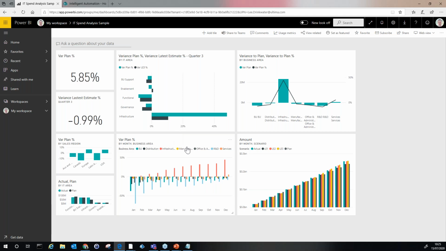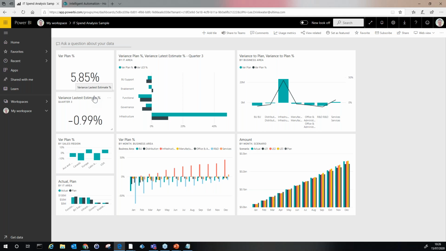I've discovered infrastructure appears to be the biggest area of variance for this budget, and this tile actually gives me that information as well. But I can also ask questions of the data, and this is one of Power BI's primary benefits, in my opinion. The author of this particular report created these visualizations to provide a number of different pieces of information. But if it didn't answer the question entirely, using traditional reporting tools, you may go back to your BA or DBA, whoever wrote the report, and say, can you make me another report that does this particular query? And they'll write that for you, they'll present it, and then you have that report.